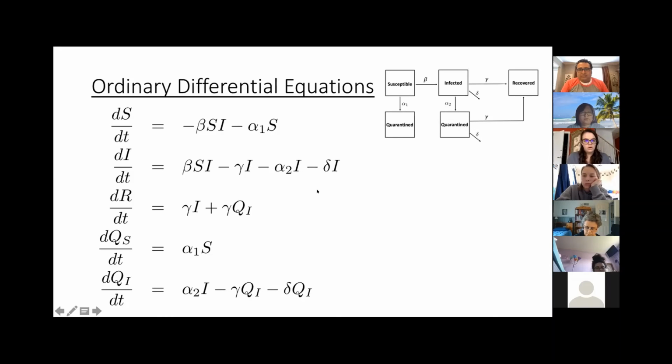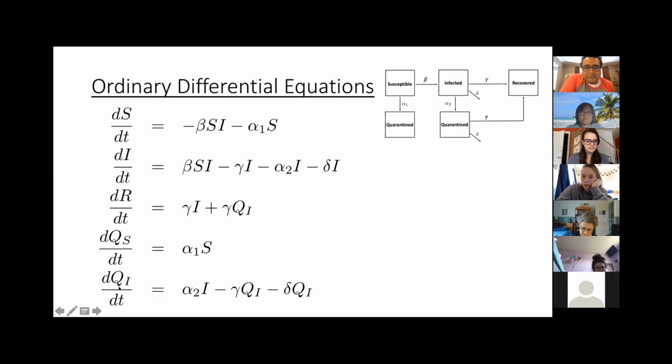And so what we looked at next was taking these equations that describe what's happening in the population with the coronavirus, and we have these 5 parameters: beta, alpha 1, alpha 2, gamma, and delta. And we wanted to try to estimate what those parameters were using some real world data. And like Dr. Melara said, there's a lot of data out there. And the best data I could find, where I actually was able to find data for the infected population as well as the dead population with each day, was national data.